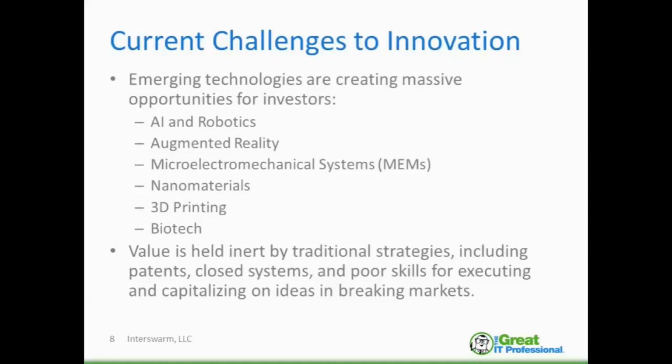despite the sort of romantic inventor in the garage, which happened, but a long time ago. In the environment now, especially with the massive amounts of data available in the world, especially as these open data projects ramp up more and more at the civic level, AI and robotics, augmented reality, micro electromechanical systems, nanomaterials, 3D printing, biotech, those are just a few things I could name off the top of my head. And there are many, many more that I've even seen in pretty mundane projects.